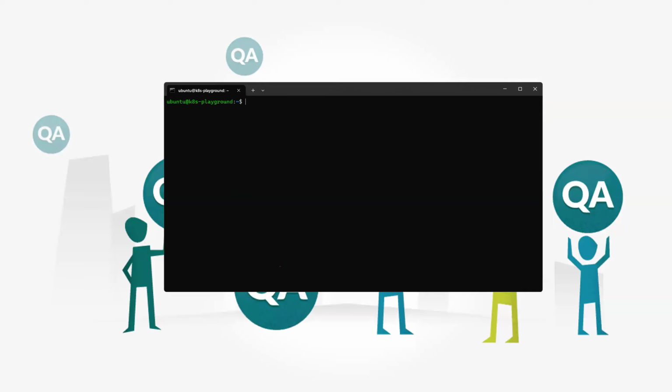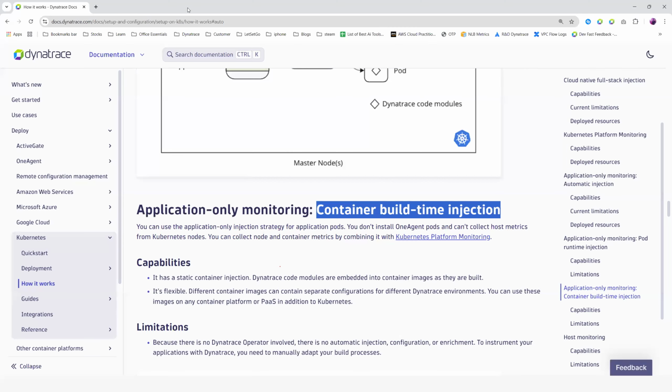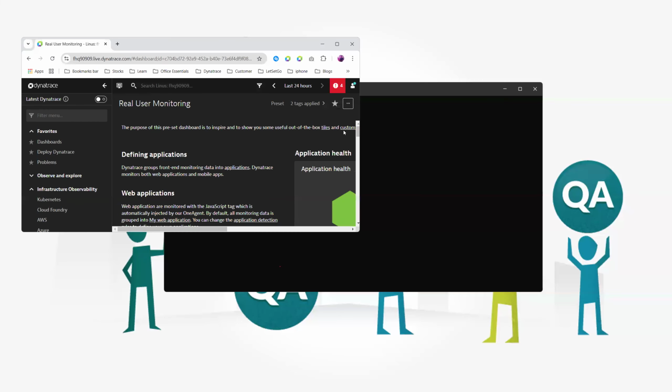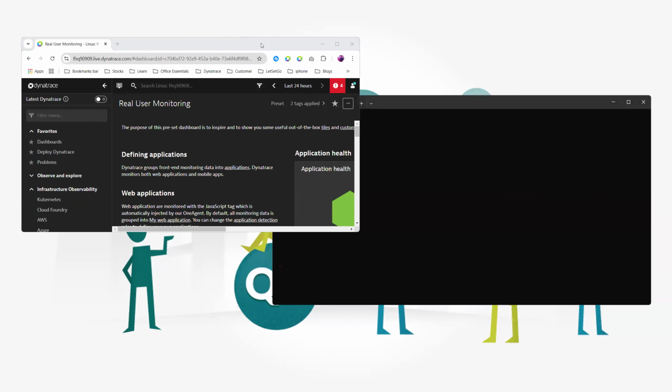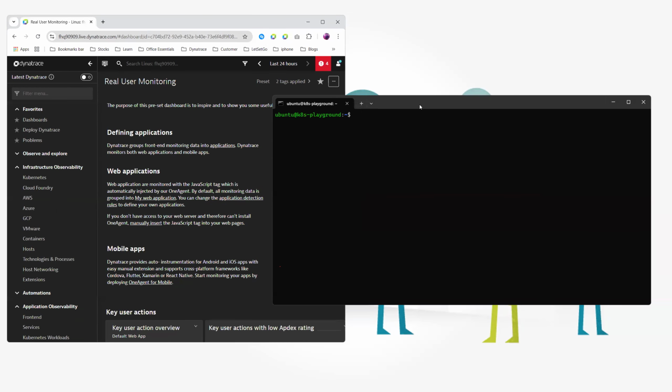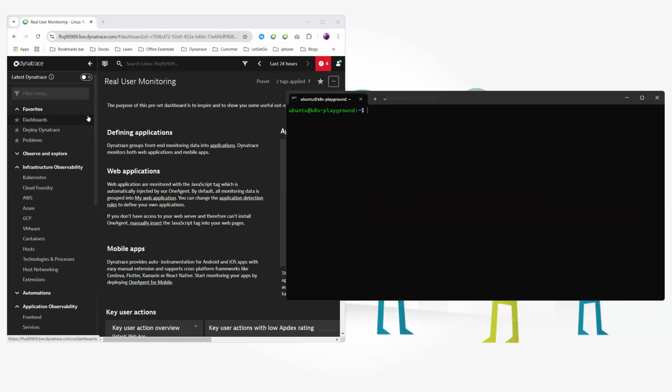So this is the terminal that I have. Let me open up my Dynatrace instance. Just give me a minute, guys. Any questions that you have? Yes, we will have one on classic. Probably, I'm not sure because I haven't seen that. But again, I would recommend you be on the latest version of Dynatrace to do all of these things. So let's see how we can deploy Kubernetes.